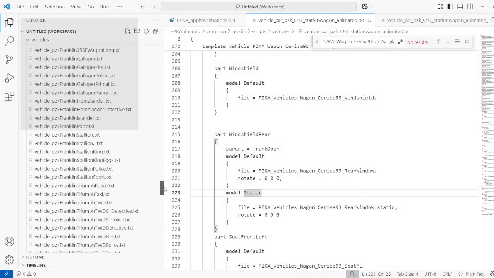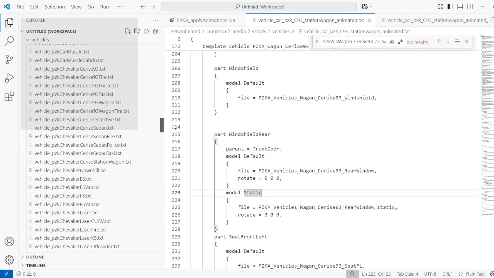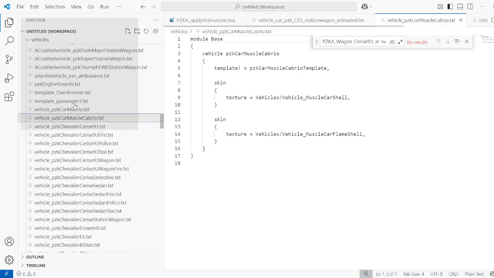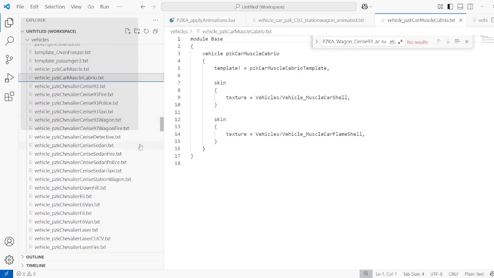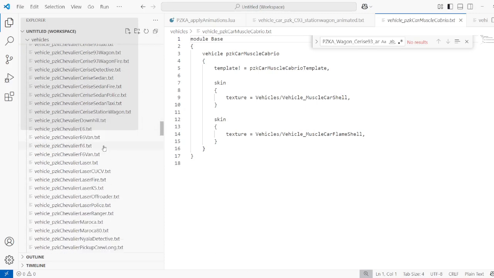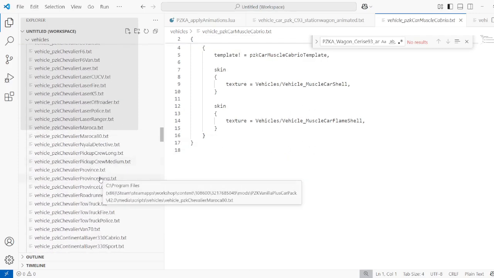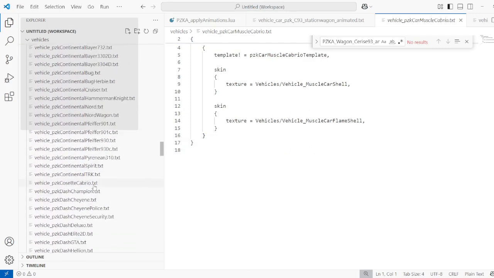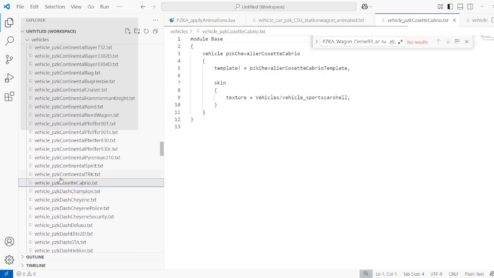We go here to all those vehicle definitions. Chevalier, muscle cabrio, no, not muscle cabrio. What's it called? Chevalier Cosette Cabrio. Vehicle sports car shell. Okay, that's a bit of an issue because that's a vanilla texture. That's not from that mod.